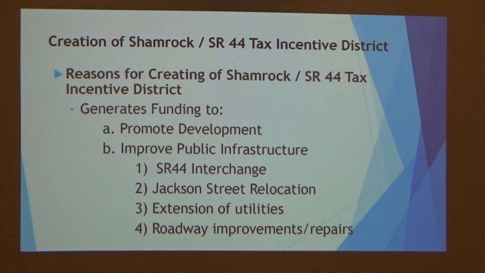For the Jackson Street relocation, we already received the parcels that we need donated from the developer to tie Jackson Street into the interchange. But if we had to buy additional properties, things of that nature, we could use the TIF funding to do that as well. Extension of utilities, water, sewer, electric are eligible uses, and then any roadway improvements. So if we happen to need to improve Elizabeth Boulevard, we could use TIF funding to do that because it benefits the TIF district and it's within the TIF district.